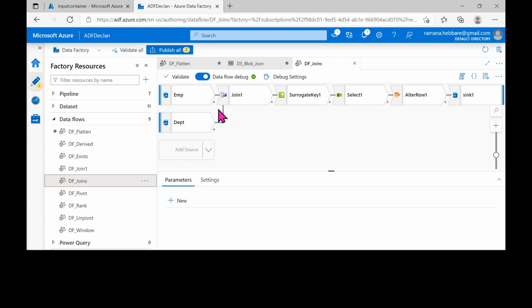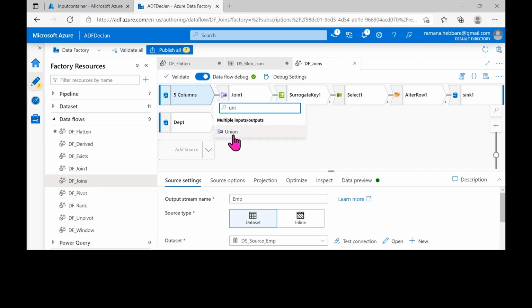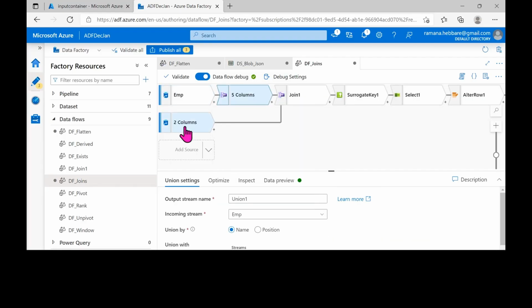So even before applying union, you have to make sure the number of columns in your first source and your second source are the same, along with the sequence. The order of the columns in the first file should be the same in the second file. Once you have that, you can simply use the union option and achieve it.